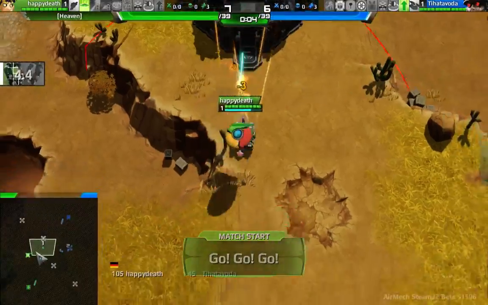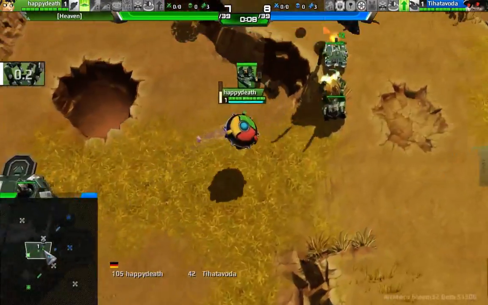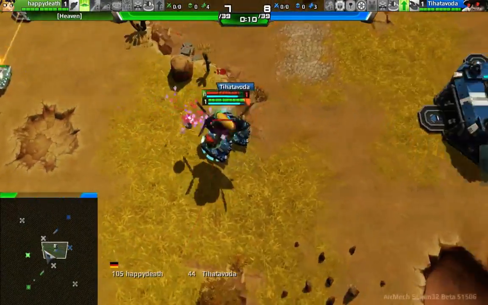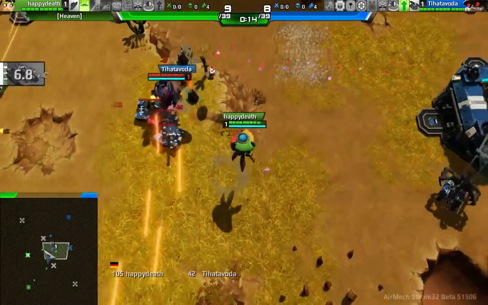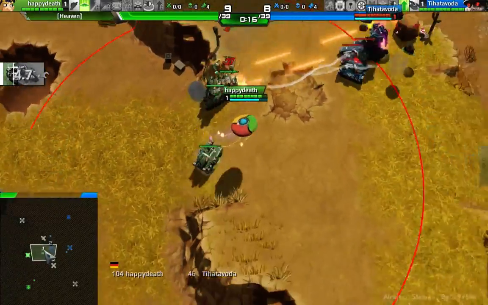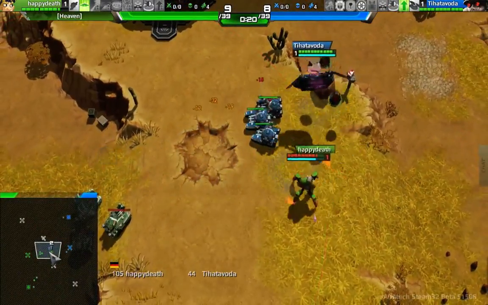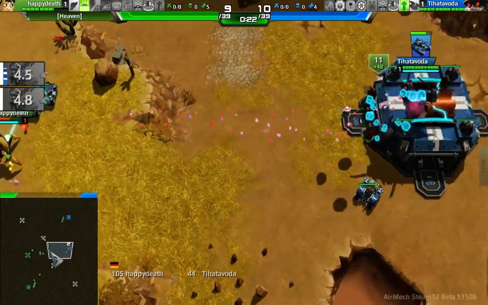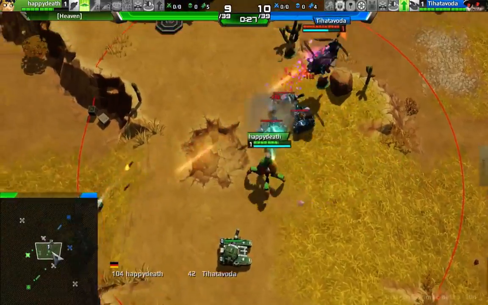We have Tihatavoda in that Iron 1 Paladin, going ahead and playing standard, just building a handful of tanks, whereas Happy Death is trying to tie in some anti-air as well, but unfortunately against a Paladin, that Seeker's really not going to make much of a difference. That's right, and Tihatavoda going right in to secure dominance over both of those middle outposts by bullying Happy Death right out of it with that very squishy saucer.